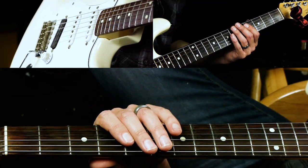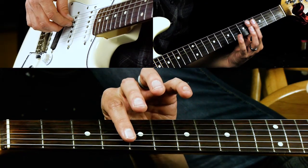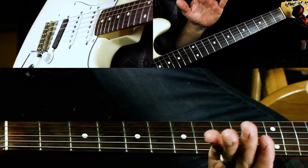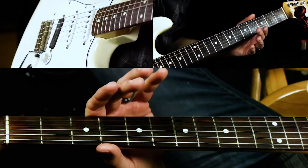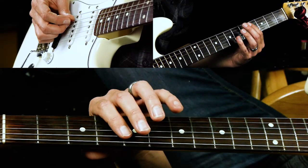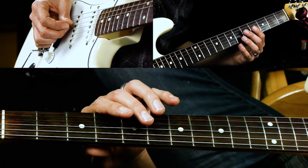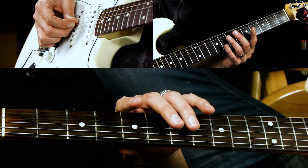If you're not familiar with harmonics, the way you play it is you put your finger right over top of the fret. You don't press down, you just lightly touch your finger on it, pluck the string, and pull your finger away simultaneously, like right after you pluck the string. And you'll get that bell-like tone. So 4th fret A string, then we're gonna go 5th fret D string, 5th fret G string, and then 7th fret D string.